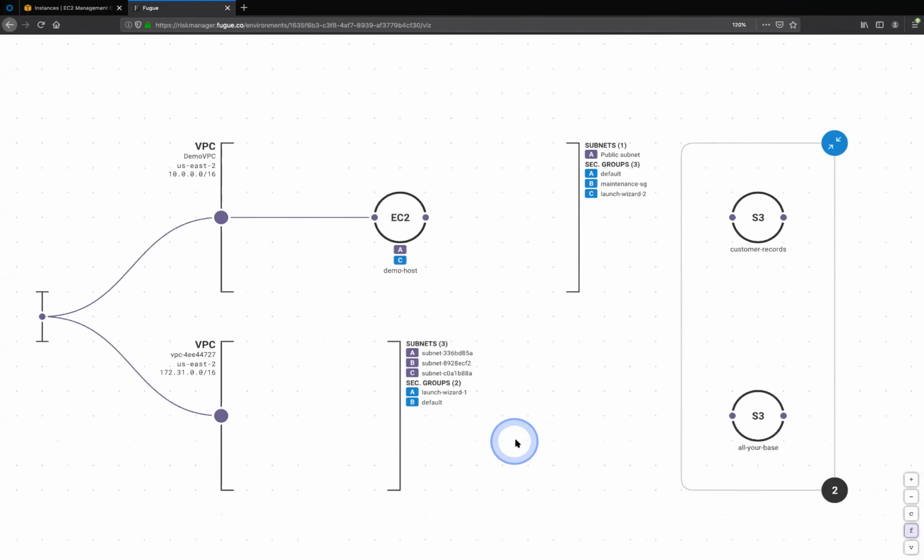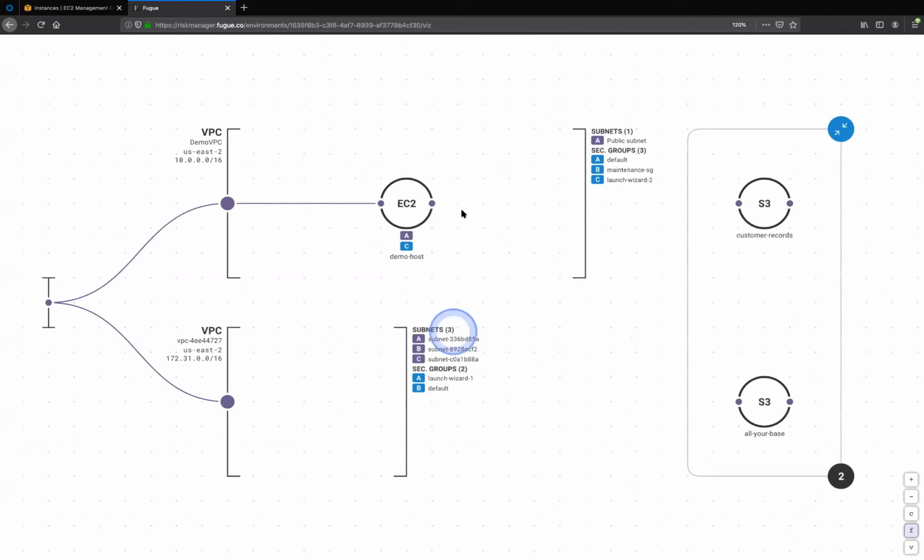Okay, so what I'm going to do in this demonstration, this is a visualization of some cloud infrastructure. Fugue does all this automated visualization for you. Over on the left is the internet. Here is a VPC network with an internet gateway, and in there is an EC2 instance. And my exploit is going to start from having shell to this EC2 instance. Put another way, I'm taking a shortcut for the purpose of demonstrating in a relatively short period of time. You can read about lots of ways folks gain access to EC2 instances. But important to note, all I need is shell. I don't need root. And once I'm in this EC2 instance, what I'm trying to get to is over here, right?